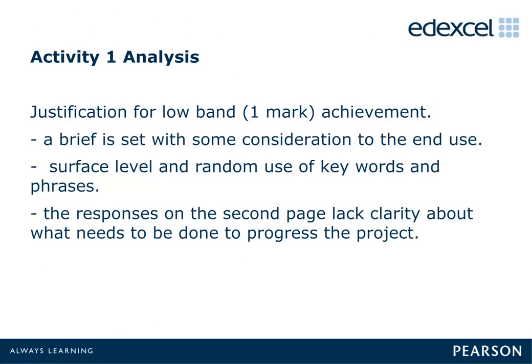This work was awarded a low band mark of 1. The brief was set with some consideration to the end use. There was a surface level and random use of keywords and phrases within the mind map. There was no focus on how it had been of value and what the student had learnt from doing the activity. The responses on the second page lacked clarity about what needs to be done to progress the project into the research stage.